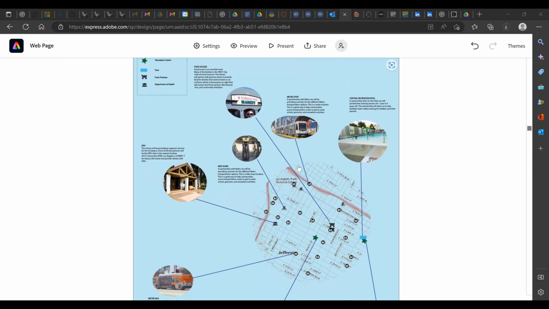So when we're thinking about the community in which your site exists, what are different elements that exist within the community that are relevant to your site? Are there different bus stops that can get folks to and from your site? Are there different bike share locations that folks can use? Are there different park systems within the vicinity of your location? Are there any healthy food options within walking distance? Things of that nature. You want to communicate what those assets are.